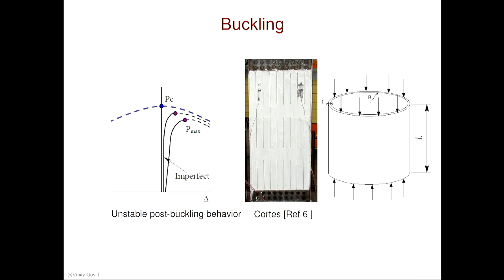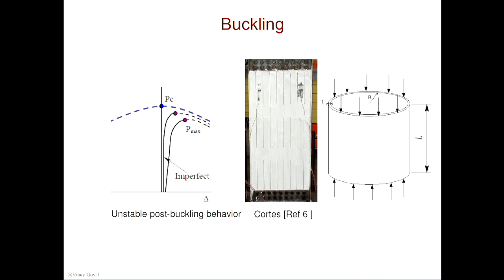But if everything started imperfect, say the initial geometry was about this. This is how the initial geometry was, so slightly imperfect, like every structure is. And I apply the load now, you'll expect the deflection to increase slowly with load. And you can see that here. So these are for imperfect columns. When I increase the load, the deflection slightly increases. And then there's a point at which, if I start with imperfect and I keep applying load, everything will become unstable again. Okay, so buckling in general is classified as stable or unstable.